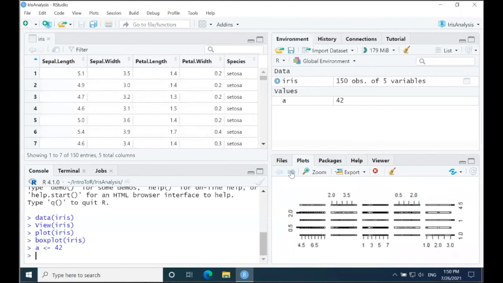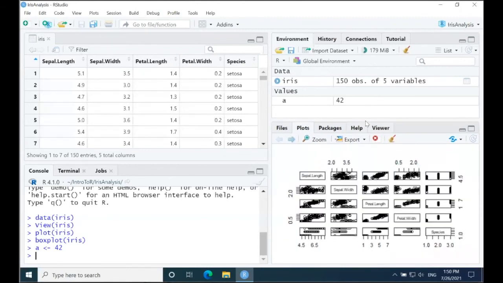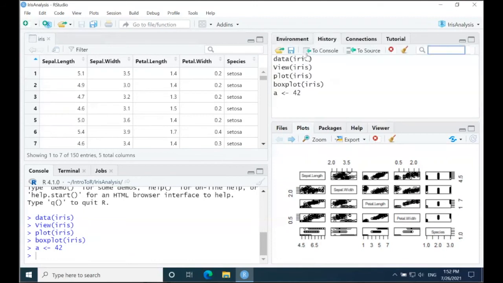In fact, the environment tab is not the only one to automatically update. If we open the history tab again, we see that all the commands we entered in the console are present and are in the order that we entered them. And actually, the history tab does a bit more than just list out the commands we entered. If we double click, say, the plot function here, it will send the command to the console so that we can execute it if we choose to. Alternatively, we can use the To Console button here to do the same thing.